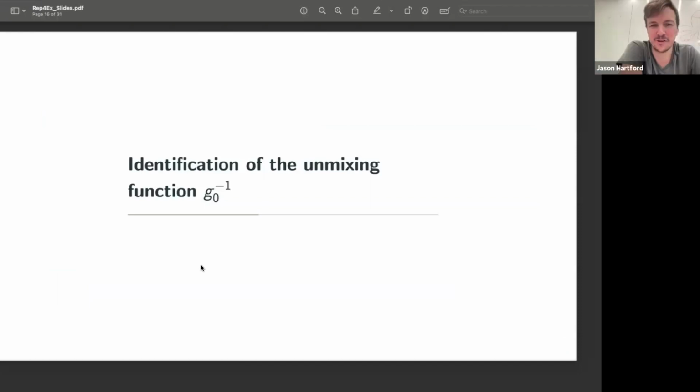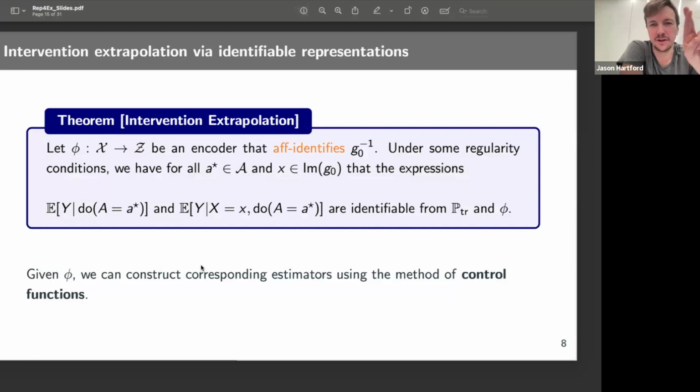Before we go on, I just want to make sure that I'm tracking it correctly. So you first showed that if Z was transformed by some linear map, then this is identifiable. And then you say, okay, but hang on a second. If I just get an encoder that is affine identified, then in some sense that gives me a linear map of Z. So then the same argument goes through from before. Yes, yes, that's exactly right.